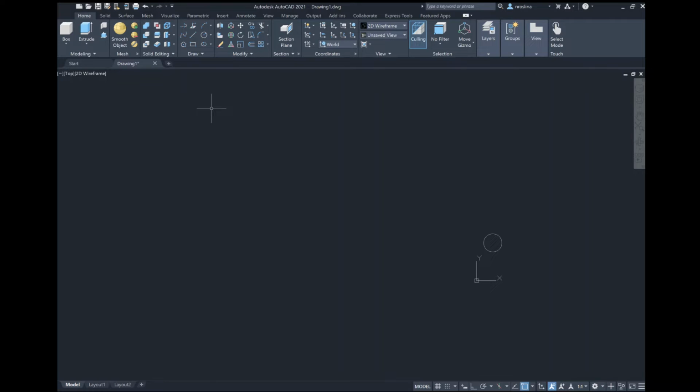Don't worry if you cannot find your circle on the AutoCAD. You can simply zoom in by typing ZOOM and enter. And then you can choose all or type A and press enter again. And AutoCAD will zoom into your object that has been drawn.